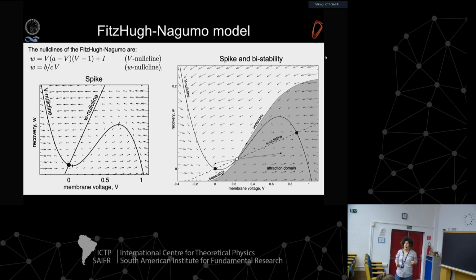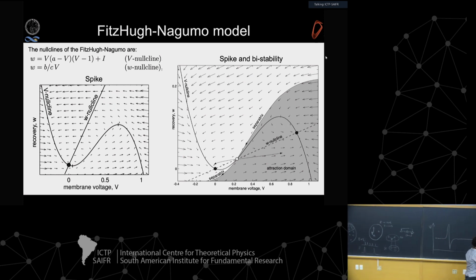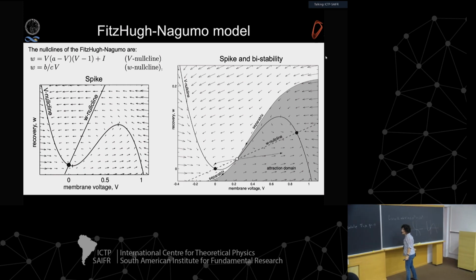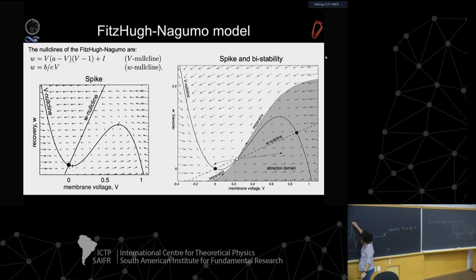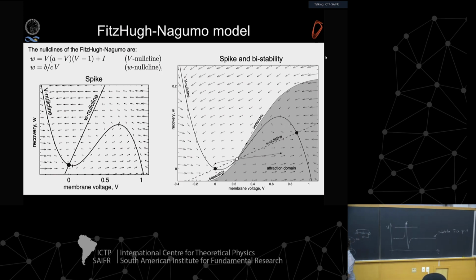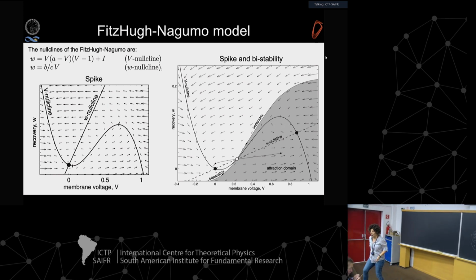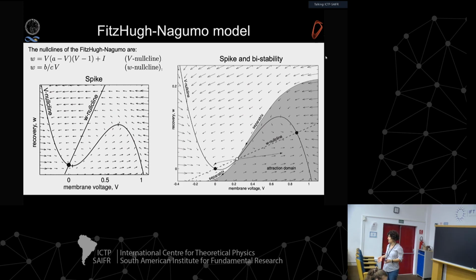Moreover, this is an example where you even care about the shape of the spike, but it can also be the case that you don't even care about the spike. If you just care whether it's spiking or not, that is what I'm going to show you now with my data. So if you just want to know if this has crossed the threshold and you have a spike or not, you can go and do even simpler models, okay? So integrate and fire or whatever, other models that probably some other guys will tell you about.